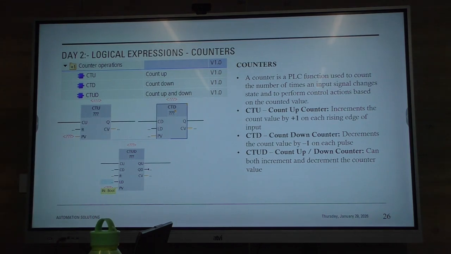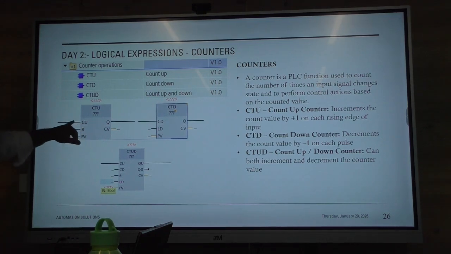For example, the preset value is 10 and the counter experiences the rising edge. We have to define after how many counts the output should be generated. Suppose I gave 10.